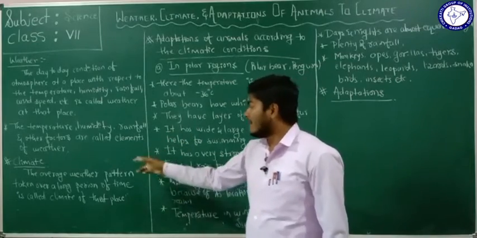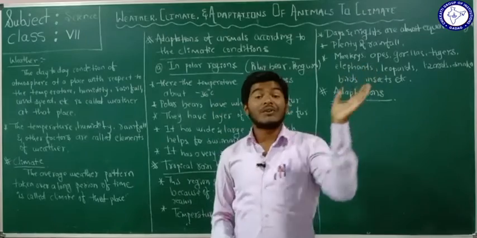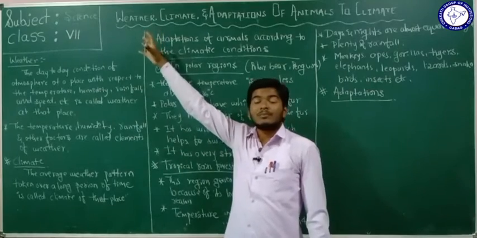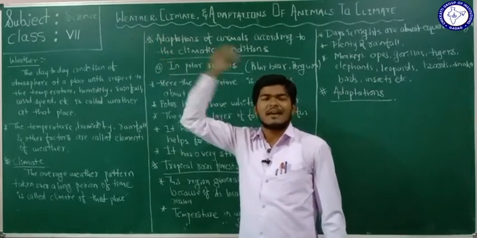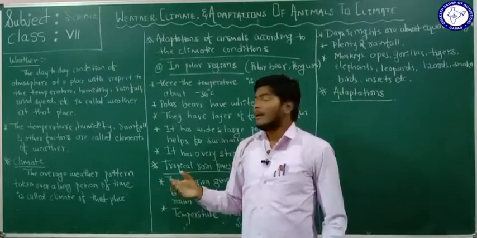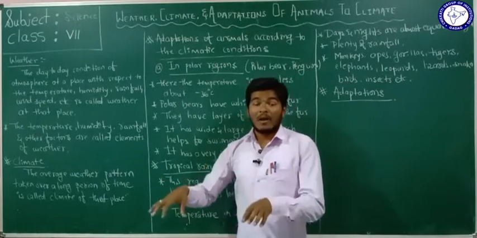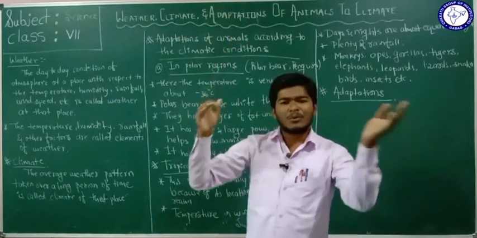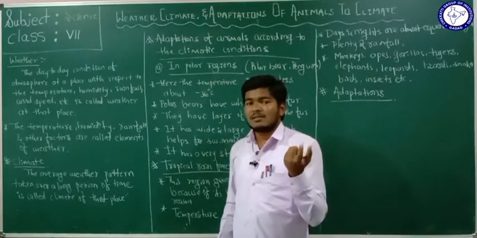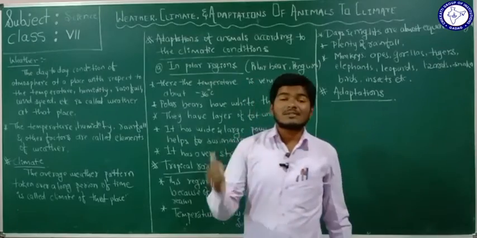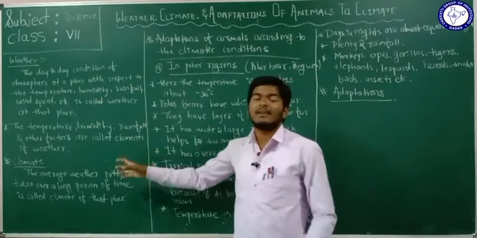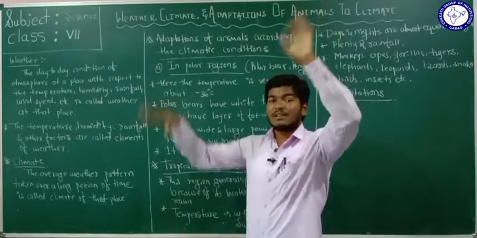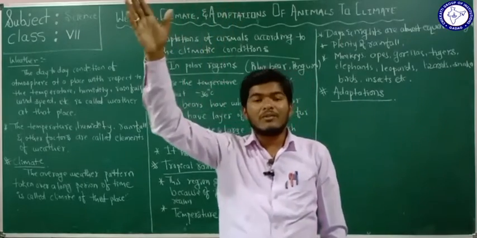The average weather pattern, the weather pattern taken over the last 25 years. Is it clear? For example, I am taking the climate of Jammu Kashmir. The climate of Jammu Kashmir is always cold, isn't it? But when we consider the climate of our Karnataka, it is not so cold compared to Jammu Kashmir. We also have cold at the winter season, but it is not continuously present. That is the weather report only. In the winter only we get the cold, but it is also a very small amount. But comparatively Jammu Kashmir always has a cold environment, isn't it?